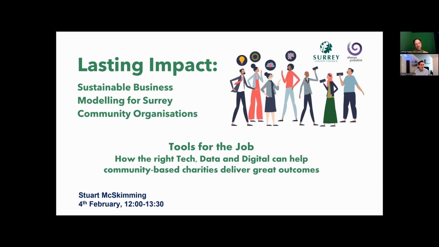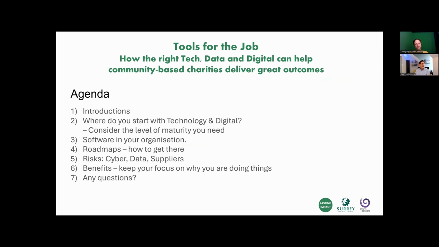This webinar is all about how the right tech, data and digital can help charities deliver great outcomes. So I'm just going to start off with what we're intending to cover today. Hopefully this is what you're expecting to get out of this. We're going to talk a little bit about technology and digital and how you get the right approach. We're going to talk about software, and then at the end a little bit on roadmaps, around the big risks, what you need to do, and think about benefits as well.